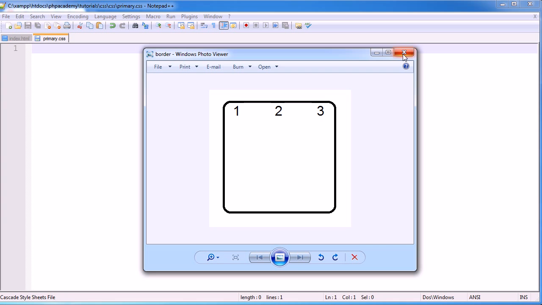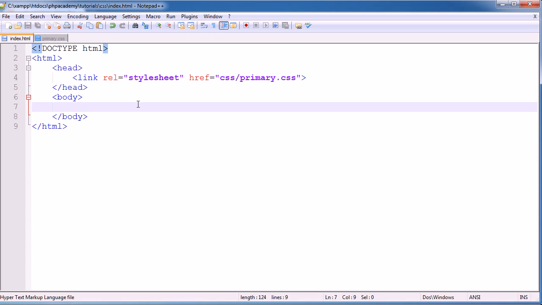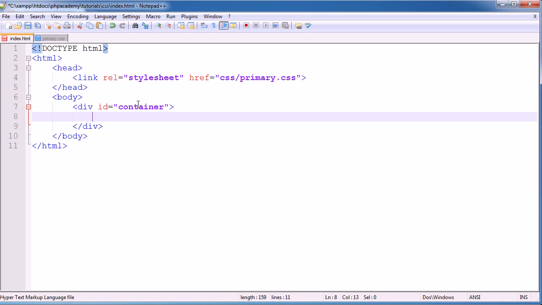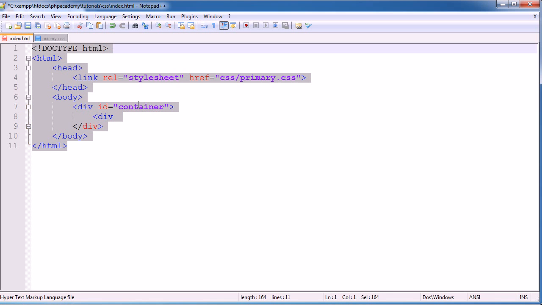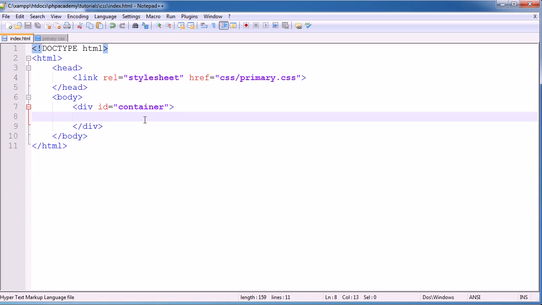Now, what we would have to do in our markup is create, first of all, a container. So we may have to say, div id equals container. Now, if we wanted an image as the border, we may have to set a left, a right, and a bottom div, and then add the border around that. We may have to set a background image to this container, and then within this create another container, and still then we have the content within the container.